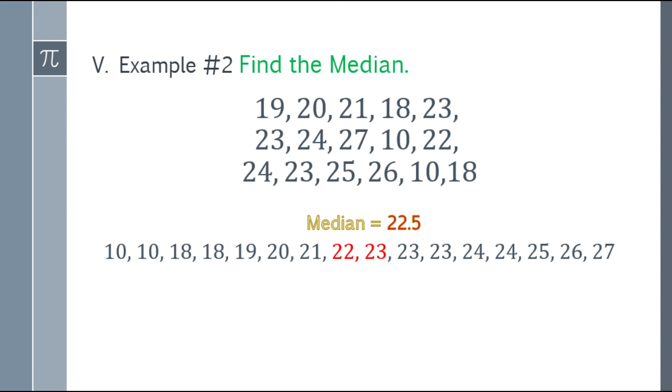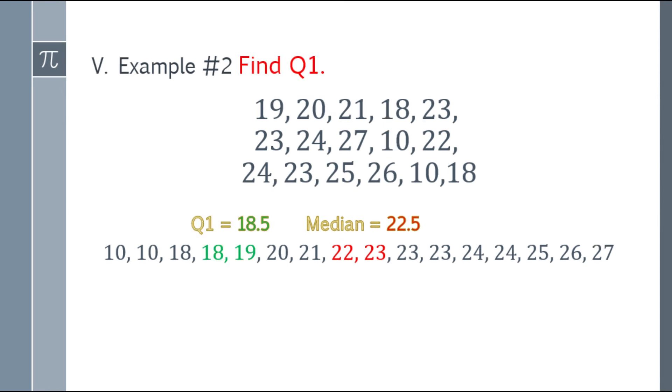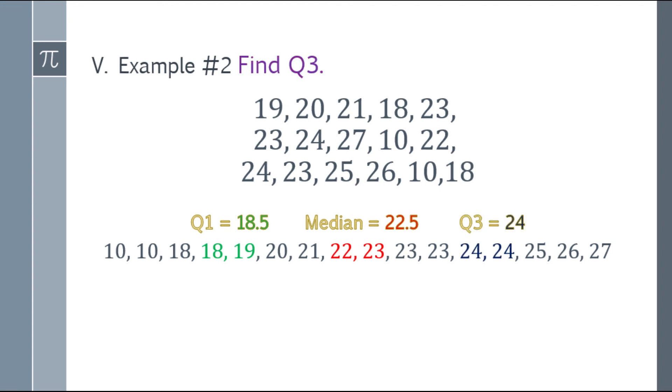Next, we need to find the Q1. Visually, dalawang yung nasa Q1 natin, 18 and 19. You just get the average na lang, that will be 18.5, that will be Q1. Next is Q3. To find Q3, meron tayo dito, 24 and 24. 24 diyan siya, of course. That will be the 12 and 13 term. Kung yung mo yung gitna ng 12 and 13 term, that will be 24 also. Kasi average na ba?